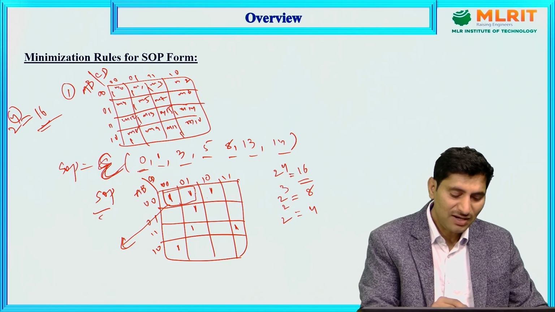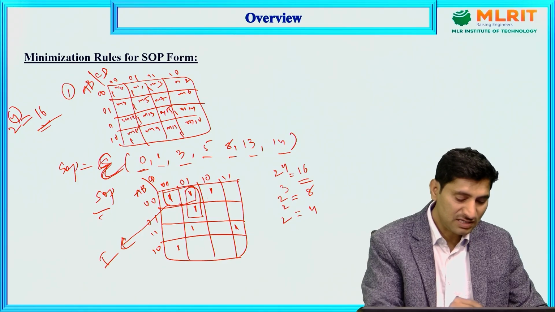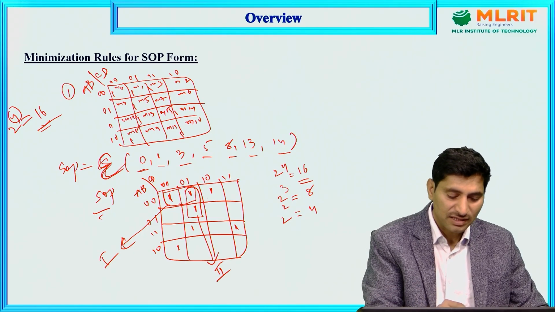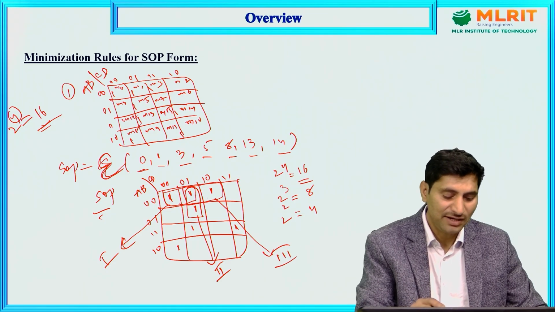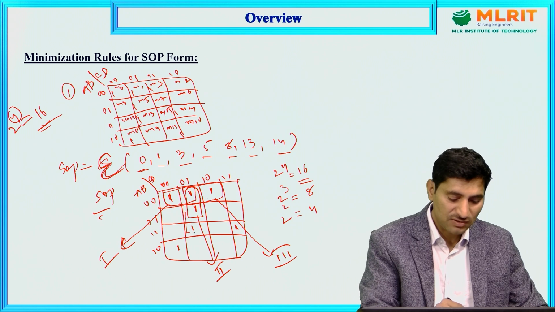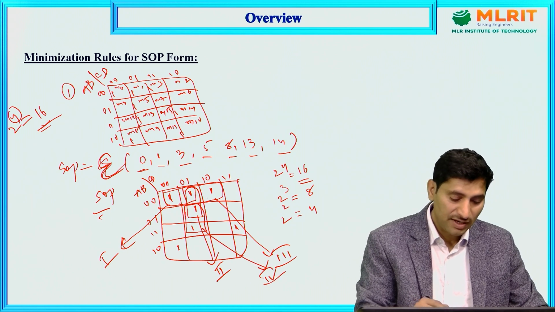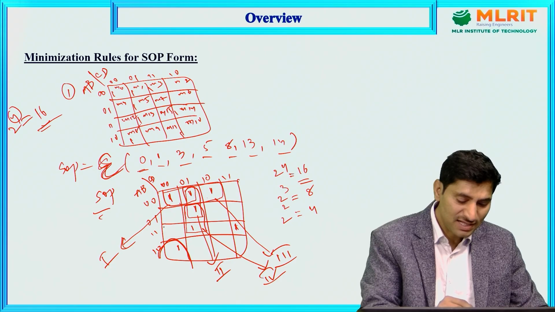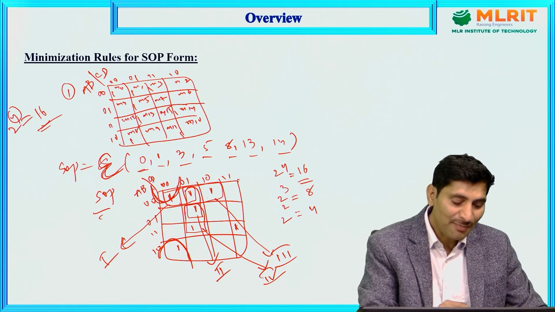Next, we have to see this one. Okay, let us say this is the first group and this is the second group. Next, this is one more group, the third group. Using 2 cells, I need to group it. Next, this is possible, the fourth group. Next, these are the terms left. How can we group? Here we can group this with this. So I can say opposite grouping is possible.